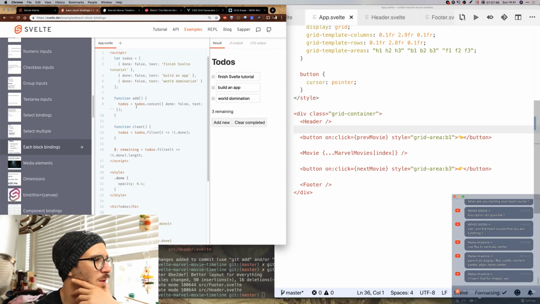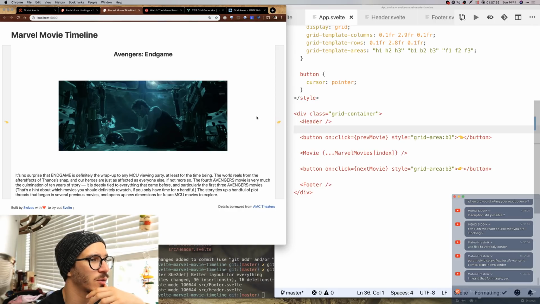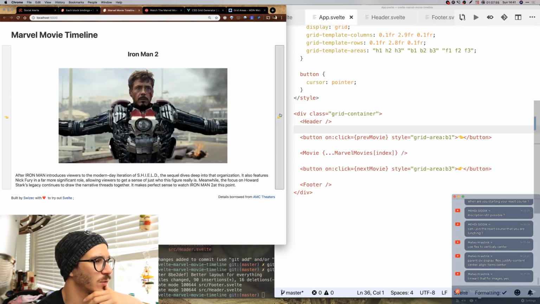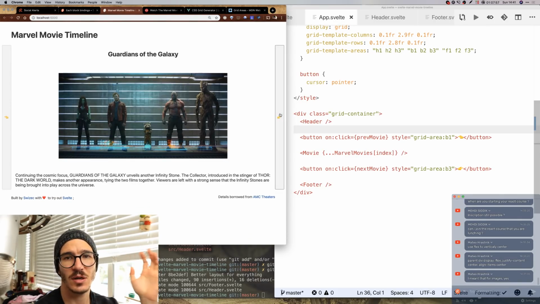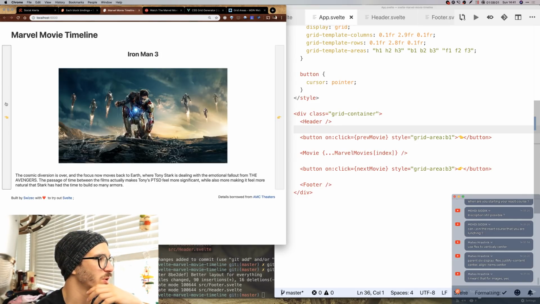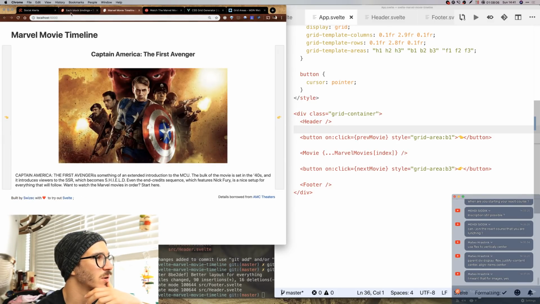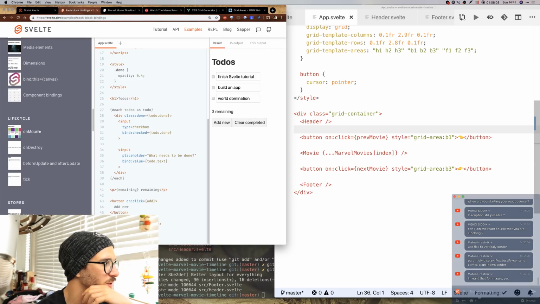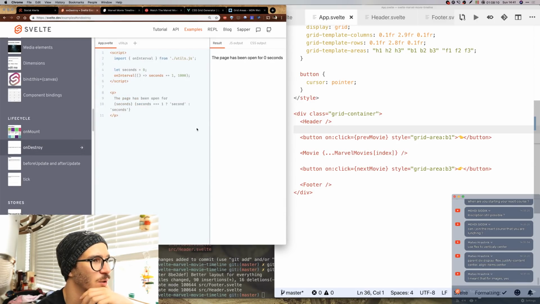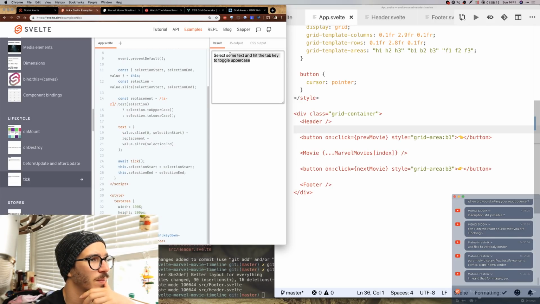Okay. So this is the thing with trying out new frameworks. When you do something simple like this, which is essentially a glorified counter component, it's pretty easy, but then it gets harder, or at least more of the stuff comes out when you try to build something more complicated. Oh, that's pretty cool.